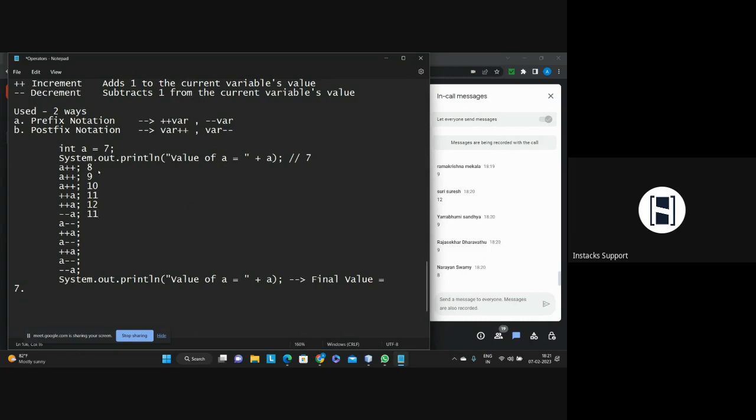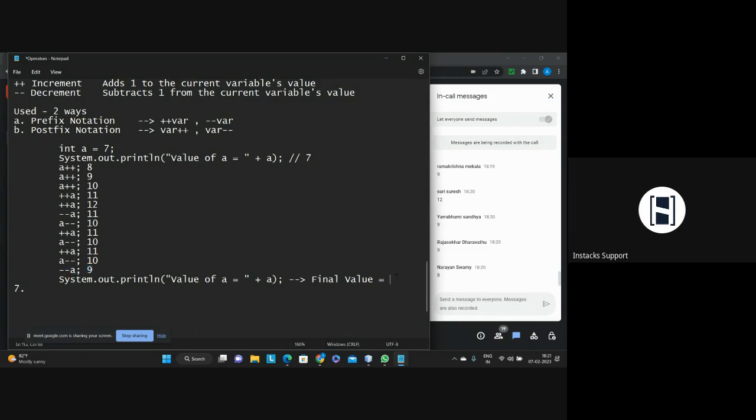Remember, minus minus, so it is going to start decrementing. So 10, 11, 10, 11, 10. And here again it's a decrement. So 9. So the final value stored here is 9.